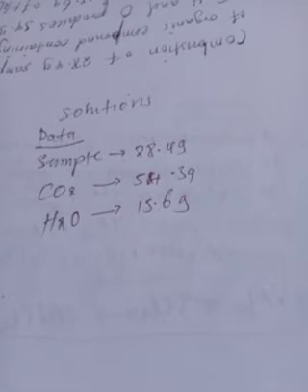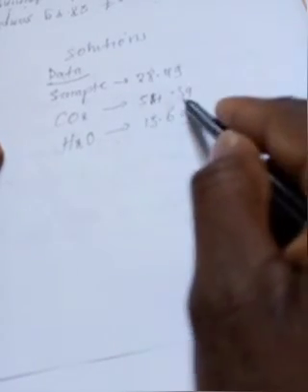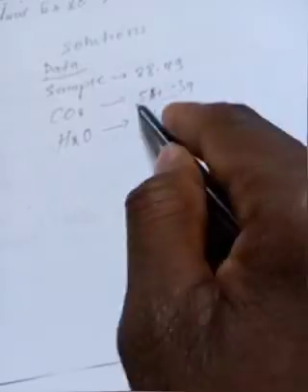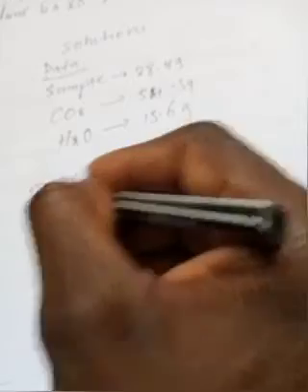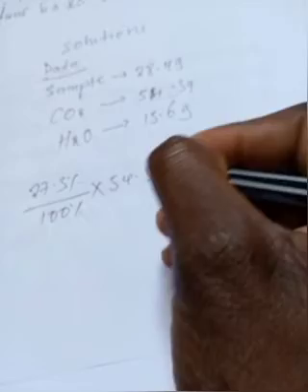So, if I ask, what is the percentage of carbon in carbon dioxide? Quickly, just give me the answer, then we can proceed. We found 27.3, right? So you are going to use the same percentage to find the mass of carbon in carbon dioxide. So 27.3% divided by 100%, you multiply by 54.3 grams.